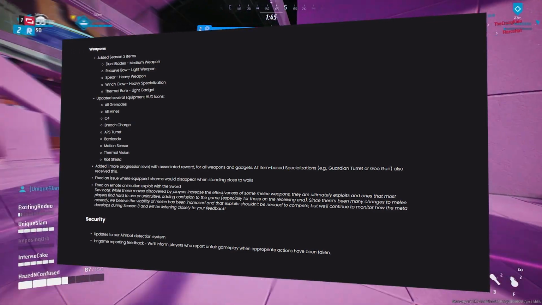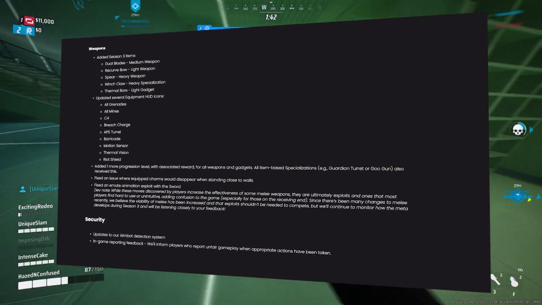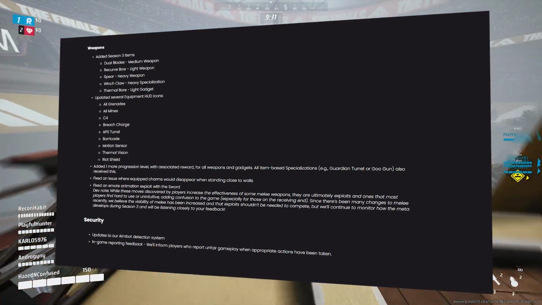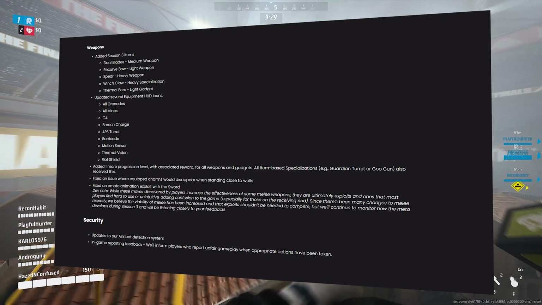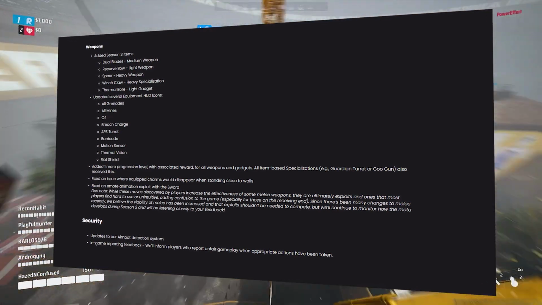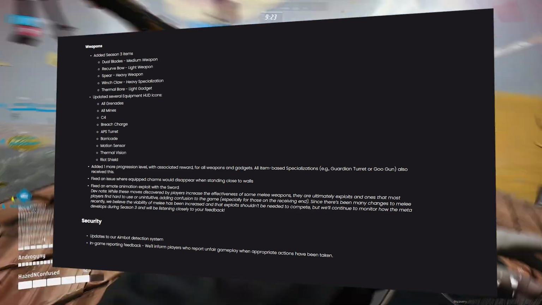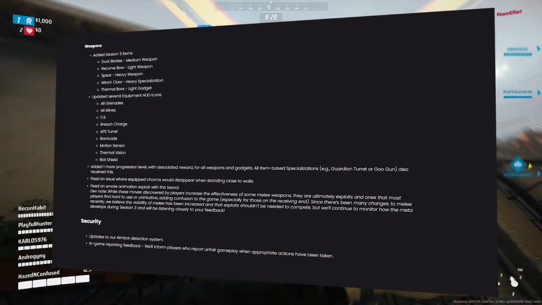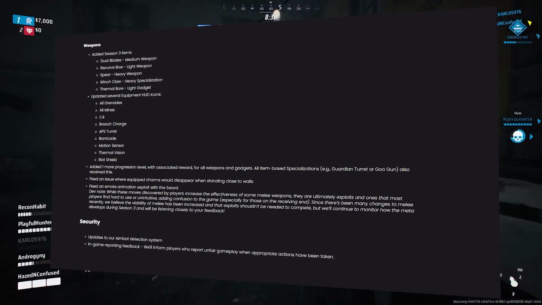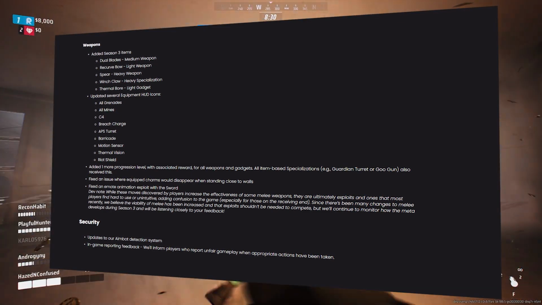The dev notes: while these moves discovered by players increase the effectiveness of some melee weapons, they're ultimately exploits and ones that most players find hard to use, adding confusion to the game, especially for those on the receiving end. Since there's been many changes to melee recently, we believe the viability of melee has been increased and that exploits shouldn't be needed to compete. We'll continue to monitor how the meta develops during Season 3 and we'll listen closely to your feedback.